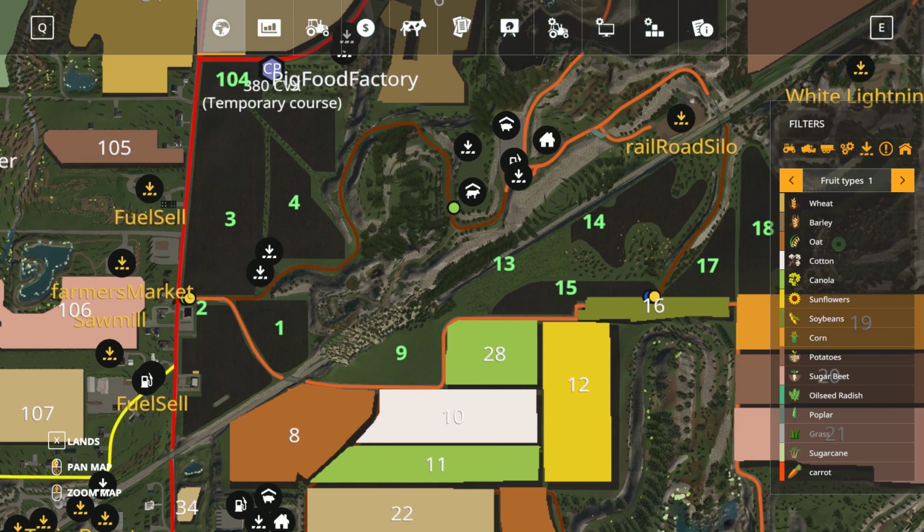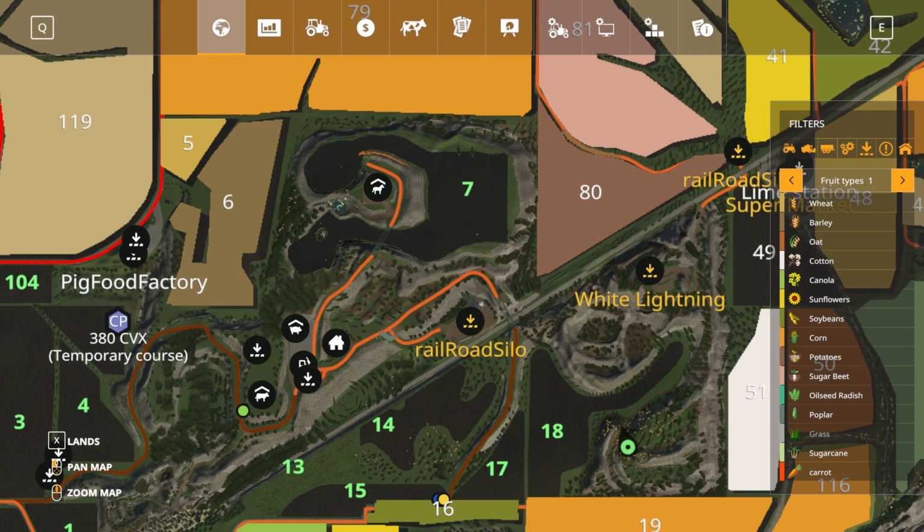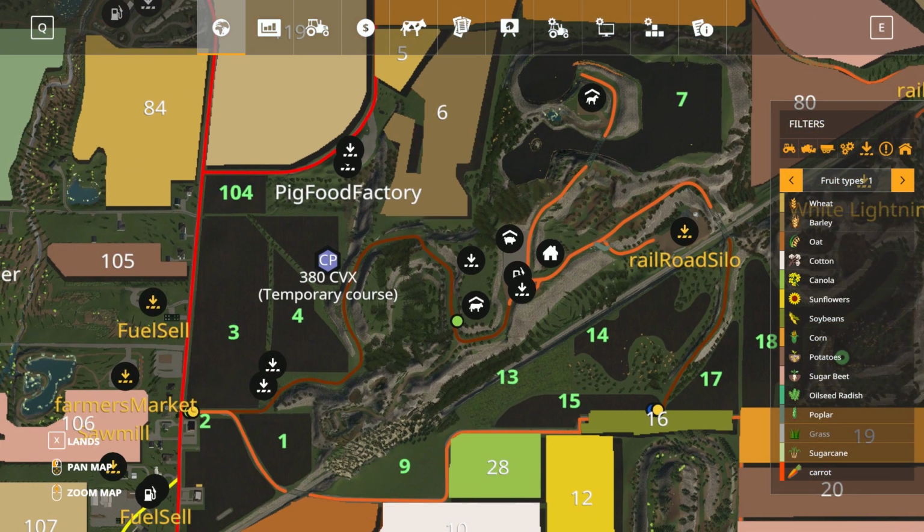And then this section here is next on my list to merge together. 13, 15, and 14, and this whole little thing will become one field. 9 will probably stay grass. And then 17 and 18 I'm going to merge, and I'm going to get rid of this guy here and just leave this grass back here. Same thing with 7. I'm probably going to clip the field here and clip the field here and just leave it this square. So that's the game plan right now.